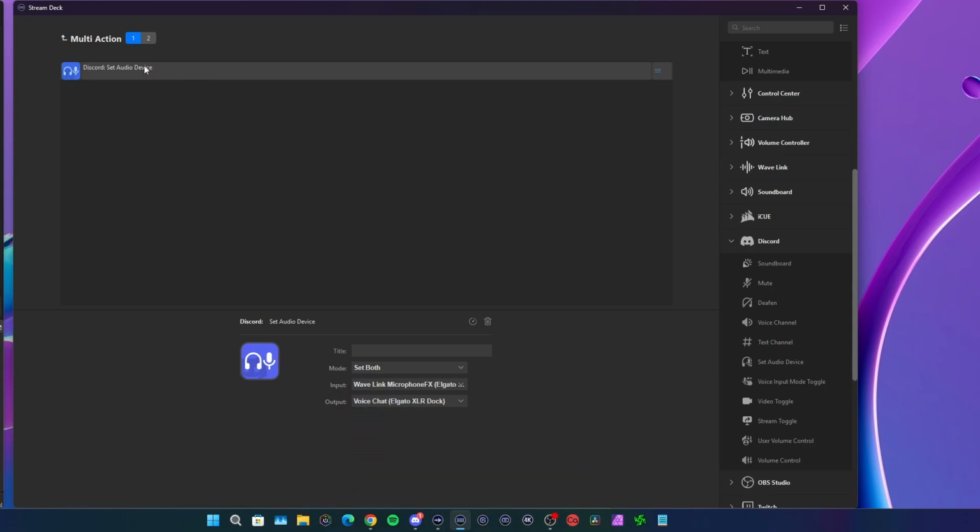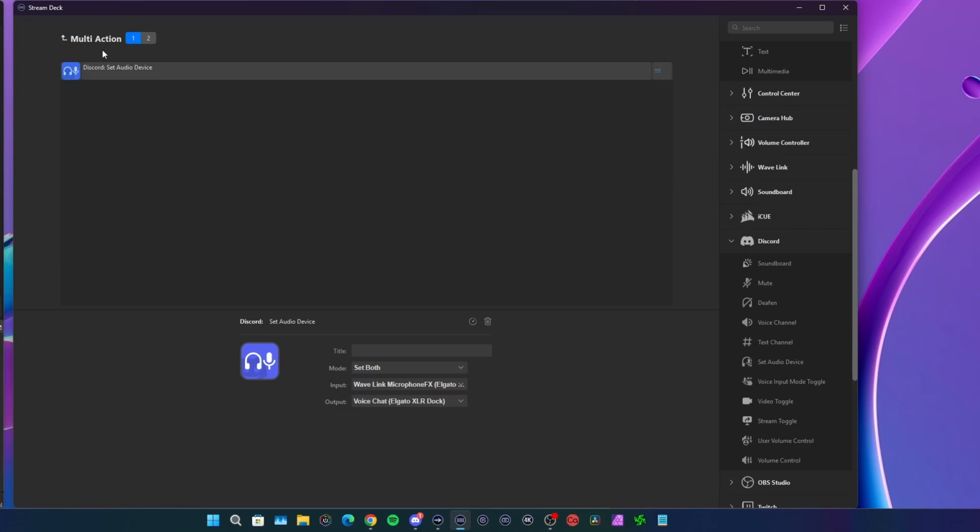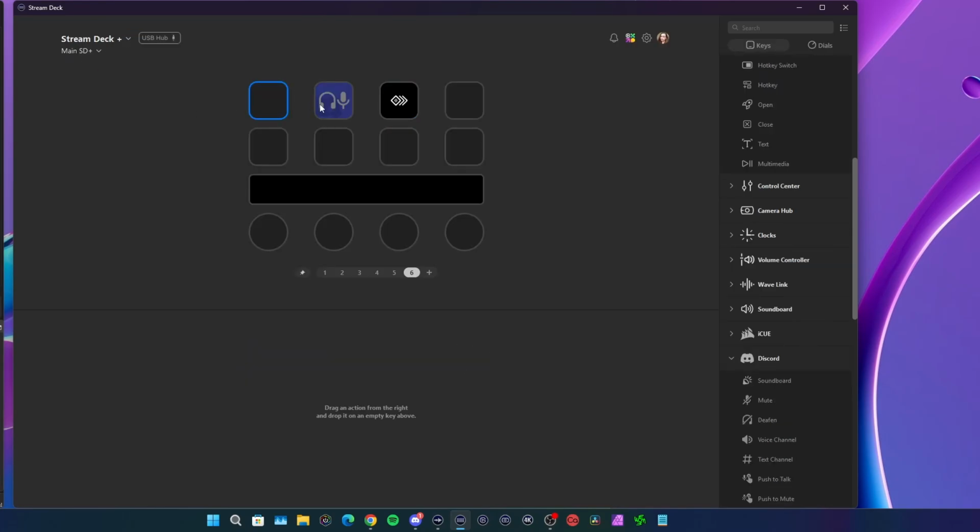Now, if you prefer to just copy and paste and change it, you can, but you want to make sure that you're changing everything correctly. So take your time with it. So there's voice chat and Voicemod, and then over here, there is my microphone effects, right? So this eliminates me having to have two buttons when I can literally toggle between them.